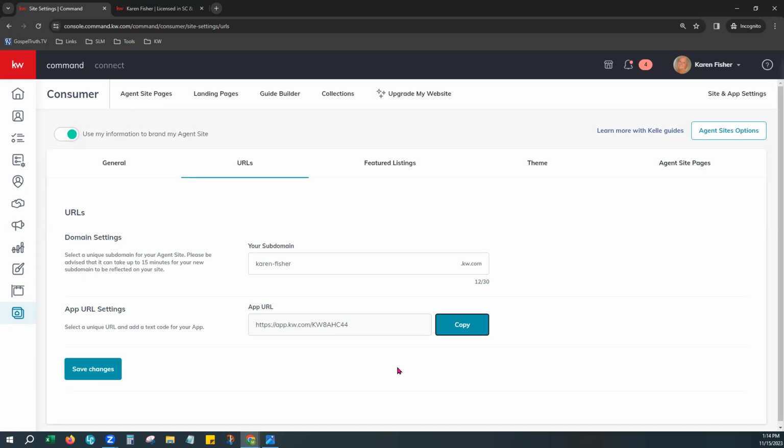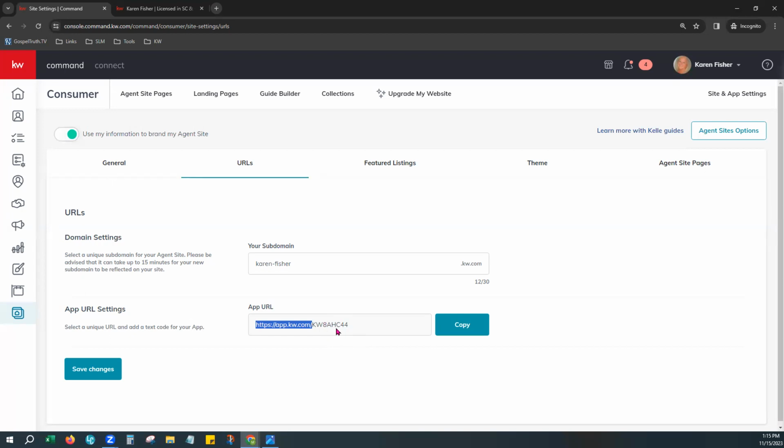I just want to stop here and give a couple of disclaimers as well. There is no way to personalize it as I just pointed out. It is what it is. The other part is if you've come back here and you've looked in your consumer tab and you notice that maybe you only have like a partial app URL. Maybe it's just that first part right here with the kw.com, but you do not have this slug afterwards, which each person's slug should be unique. It's a unique set of letters and numbers. In that particular case, you may be brand new and it does take KW sometimes up to 2 weeks to actually generate that slug for your particular app URL.